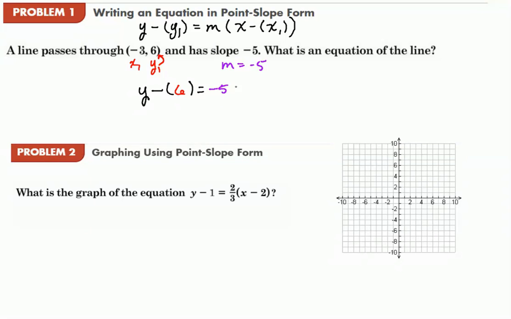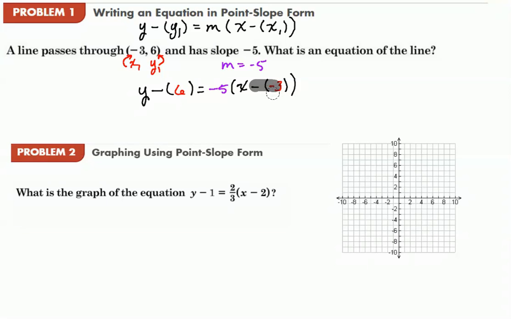Then we're going to put parentheses times x, and we're going to subtract the value of x1. So I'm going to put another parentheses in here. Now notice what I'm doing. I'm putting parentheses to show that in here I'm going to put the x1 value. That x1 value is -3. So I'm going to put in here a -3. So now we're going to have to simplify this, because you have here two signs that are negative.